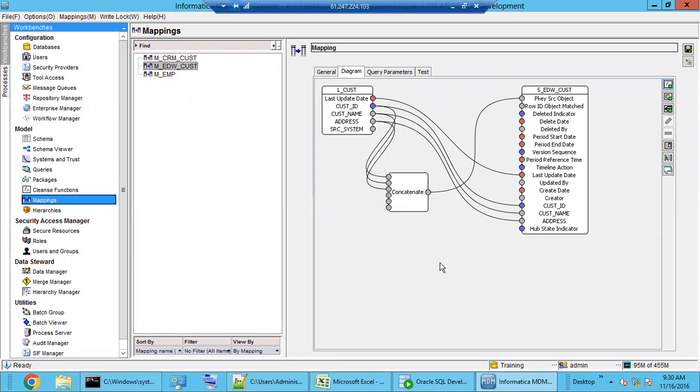Sorry for the interruption. Can I ask one question? Yeah, if you don't mind. You are mapping 3 columns, right? Customer ID, customer name and address, and you are mapping another column to the primary key. You are combining them to make the primary key, but I don't understand exactly.